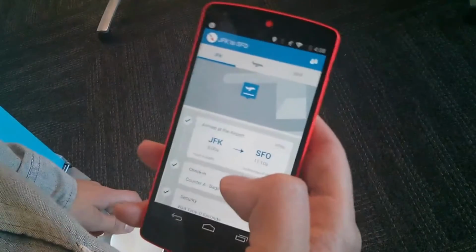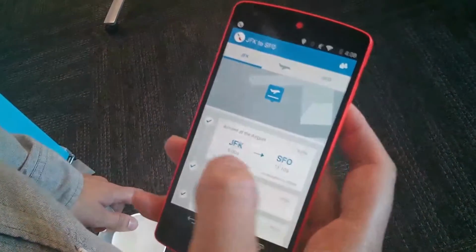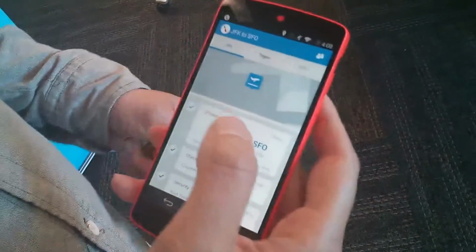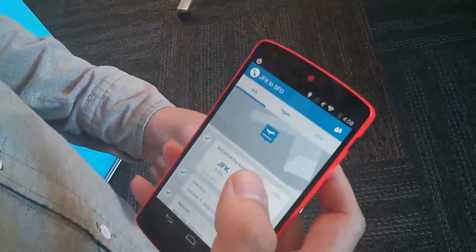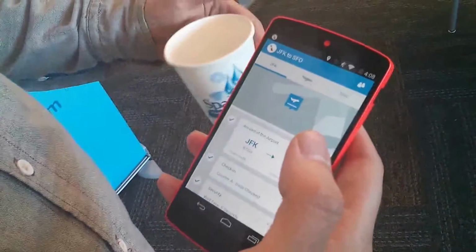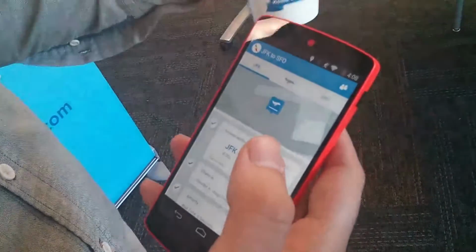So as soon as you get to JFK to start your journey, all of this data is being pulled in from Concur. And of course, if it changes here. And the cool part about our application, we think, is that it's mirrored with your loved one's device as well. So if your gate changes or the times change, they see these updates as well. I think it's really cool.